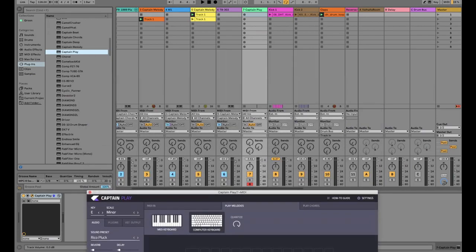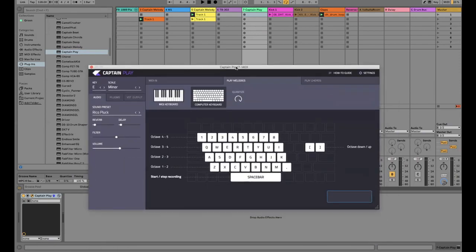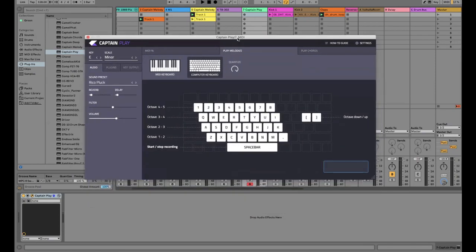So let me just turn up the volume a little bit, just because we only have a pluck sound. And one way that you might use this would be, let's say you've started a beat just like I have, and now you want to compose the line for the singer to sing. You want to compose the top line. So this could be a good way to compose your top lines here.